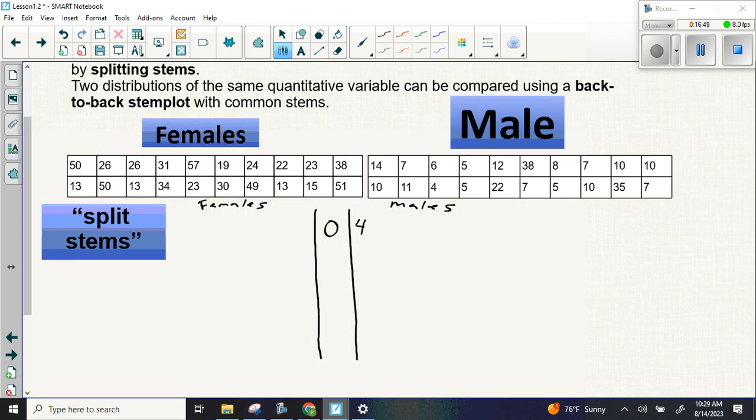10 pairs of shoes. We get 0, 5, 4, 5, 5, 6. Nope, there's another 5. Golly. These also need to be sequential as well. All right, we're going to want to go from least to greatest up. 5, 5, 6, 7, 7, 7, 7. Over here, none of these people have less than 10 pairs of shoes.